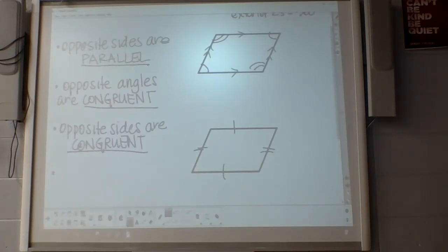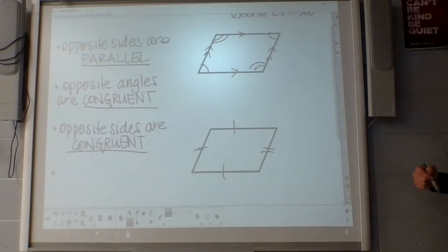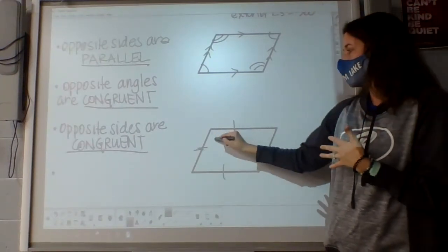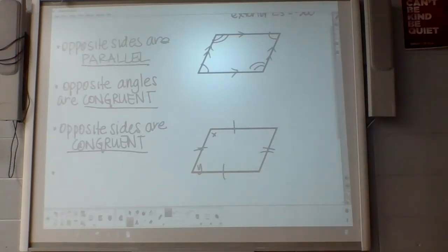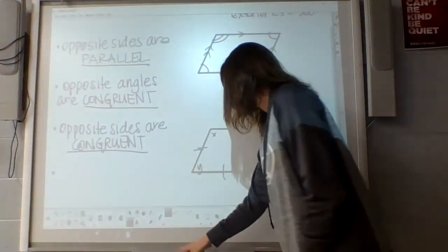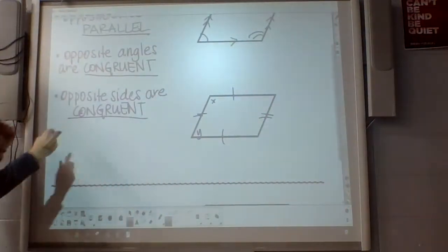Angles as well. And it kind of has to do with the idea that these are parallel lines. So my question is, we know that opposite angles are equal, and maybe it comes up with the fact that they add up to 180. But what would I know about this x and y then? Yeah, I might have said that already. So x and y together, the angles that are not equal, are going to be supplementary. So we're going to call them consecutive angles. Consecutive angles are supplementary. So the ones that are next to each other would be supplementary.